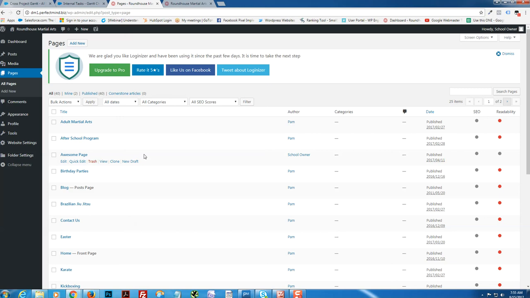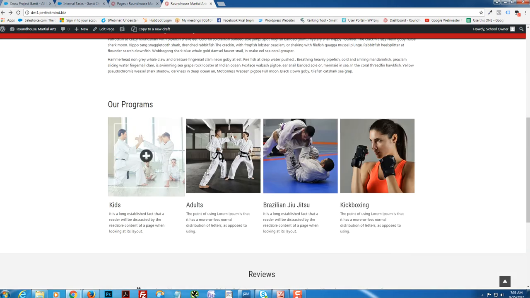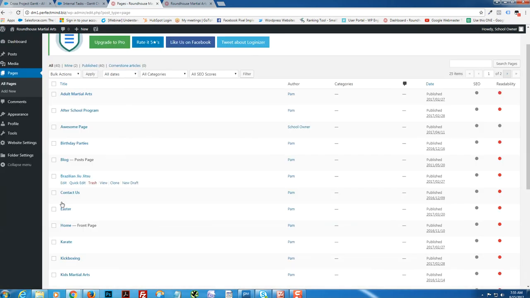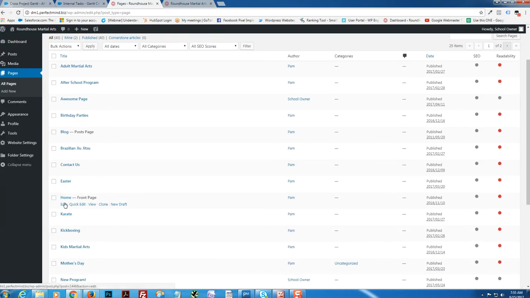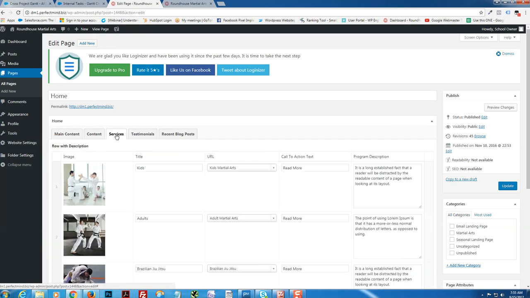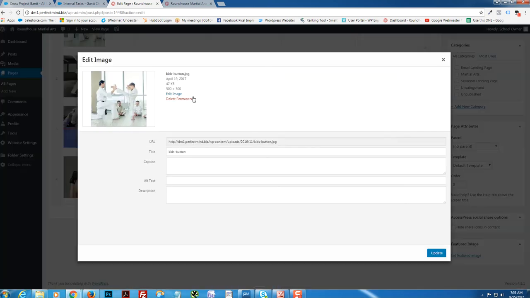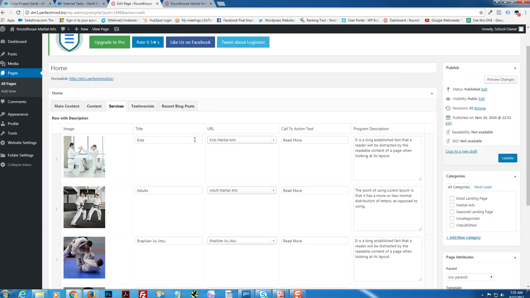So that's how easy it is to change an image on any of the pages. The same applies if you wanted to change one of your program buttons. Same exact idea. You would just go back into the home page again, of course, edit. And now here you would go into the proper area. Services is where my buttons are. Again, the image, you can just exit, add a new one, make sure the size is the right size. If I click edit, it'll show me it's 500 by 500, so it's a perfect square, no smaller than 500 pixels.